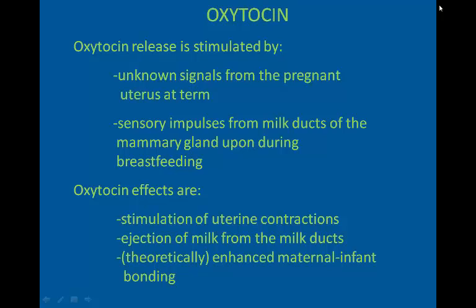And not only does it cause milk to start flowing from the breast, but it also causes in the woman feelings of love and tenderness toward the baby. It's interesting, but the same thing is believed to happen in men. Men have oxytocin also, and for a long time scientists wondered, why would men need oxytocin? And it's believed then that if the baby cries, or when the man sees his child, oxytocin will be released in him, and this will also bring about those same feelings of love and tenderness toward the baby.